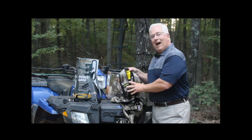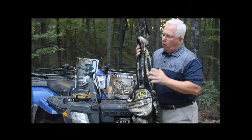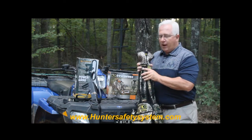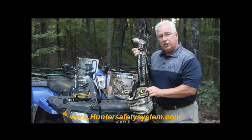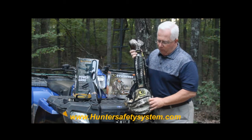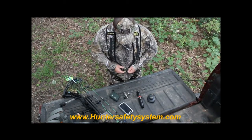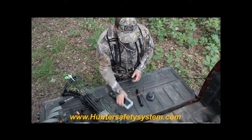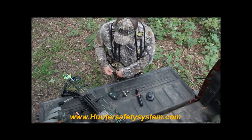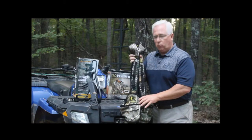The first is the Hybrid Harness from Hunter Safety System. This harness comes packed full of features. You've got padded shoulder straps, you've got the LemaShield built right into the product that will help keep you scent free. And one of the things that I really like about this is that it has six individual pockets, three on each side, where you can get all of those things that you need to carry into the tree stand with you into your actual harness so that you're not having to reach for things while you're there.